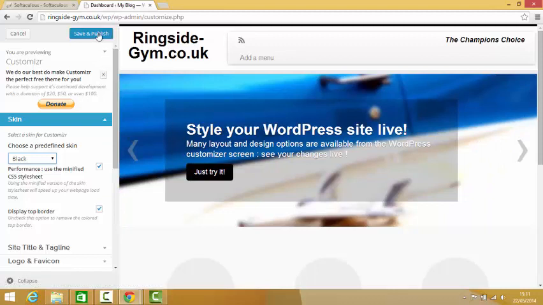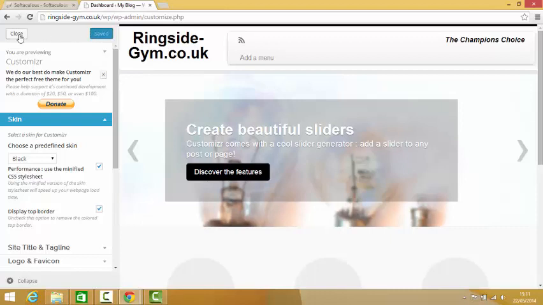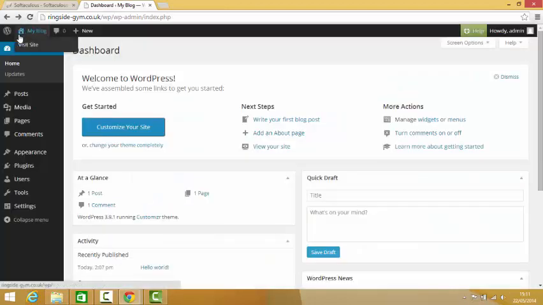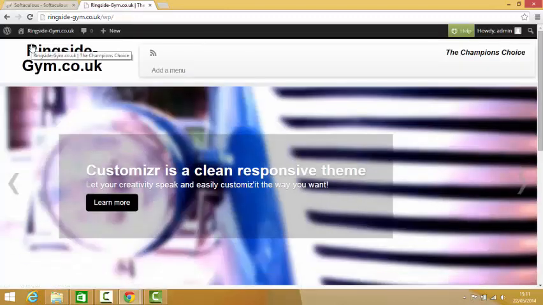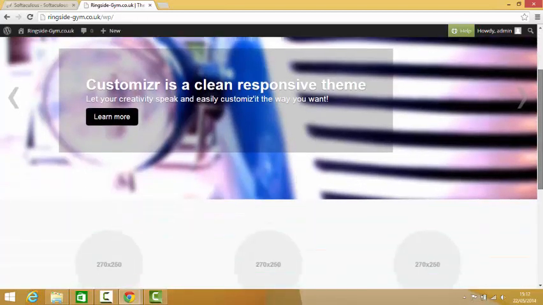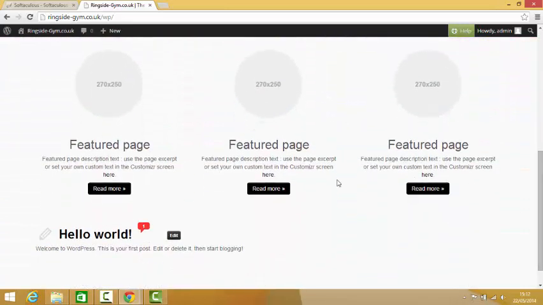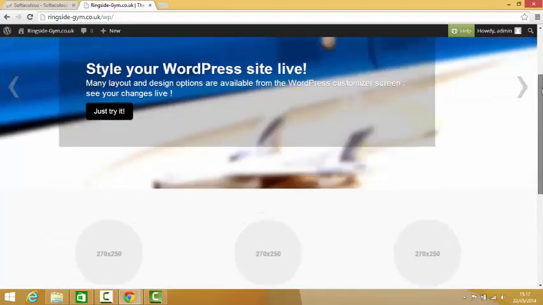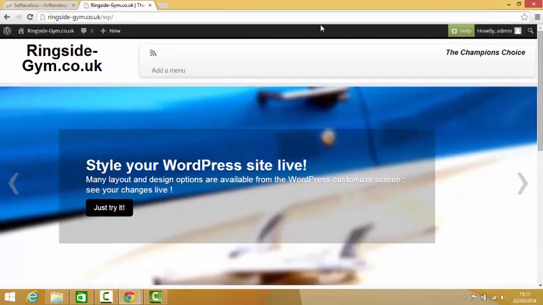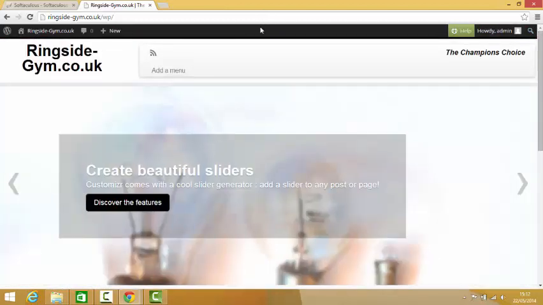Now it's important that you go save and publish, and then close this. Now what we're going to do now, we're going to view the site, and you'll see it has completely changed from what was a bland, horrible looking site to something that's quite impressive so far. Okay. We're going to change these tags on here, and we're going to put pictures in there and add your first WordPress page.